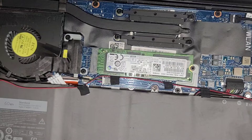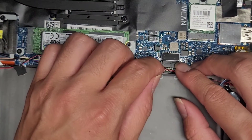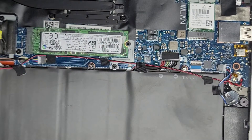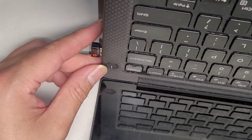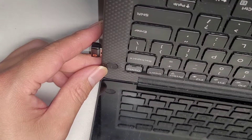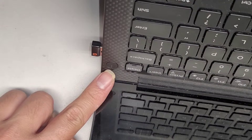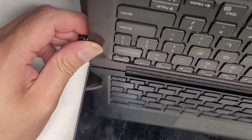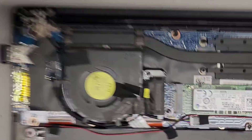Let's go ahead and see if it's going to power up now. I'm going to reconnect the BIOS or CMOS battery — just line it up and push that in. Same thing with the main battery — make sure you have it completely lined up before you push it in, because you don't want to put the connector in crooked and damage the internal pins on the motherboard side. The power button light is on already, which is weird. I don't know why it's turning itself on — that might be a bad sign. We'll see what happens. Nothing happened — it's staying off. So most likely this thing has a motherboard issue. As far as resetting the BIOS or CMOS, it doesn't look like that helped.